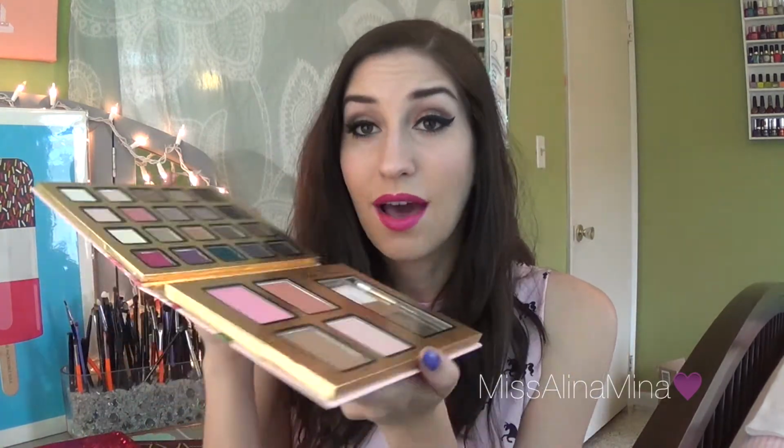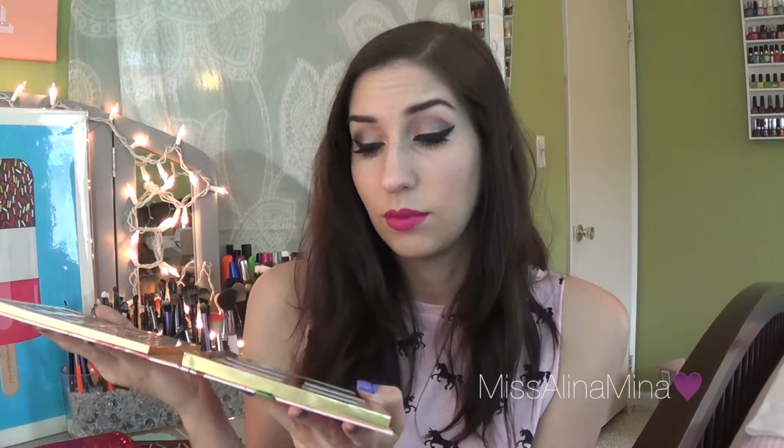So last year had a lot of burgundies. I felt like last year's palette wasn't really cohesive. There were a lot of colors that were really beautiful, but it wasn't a palette that you could take on your own. Just by looking at it, this is a palette that you can take to travel because it's got really everything you need, including the luminizer. And I think a lot of people are gonna like this palette more.